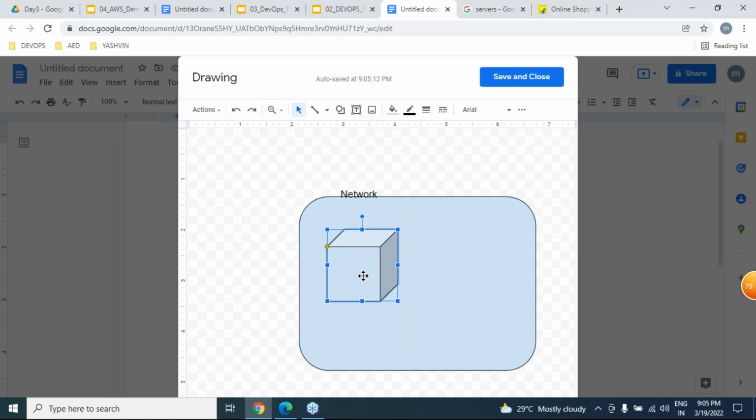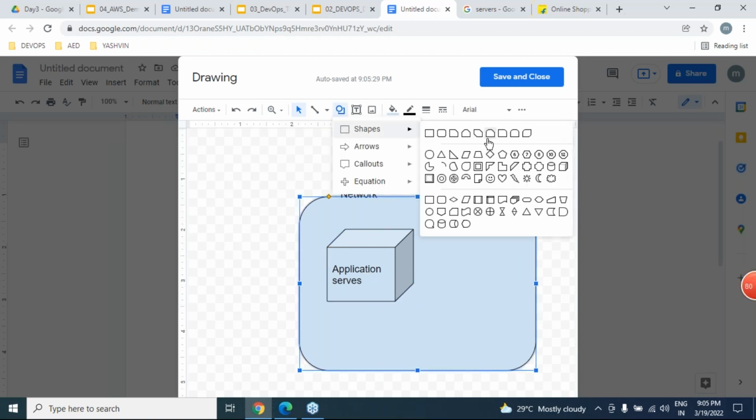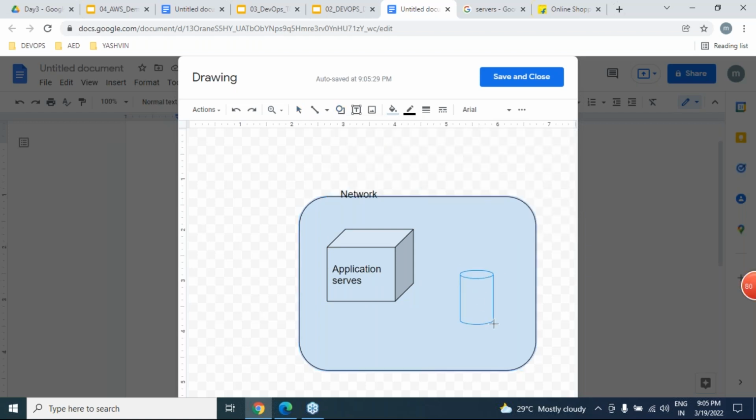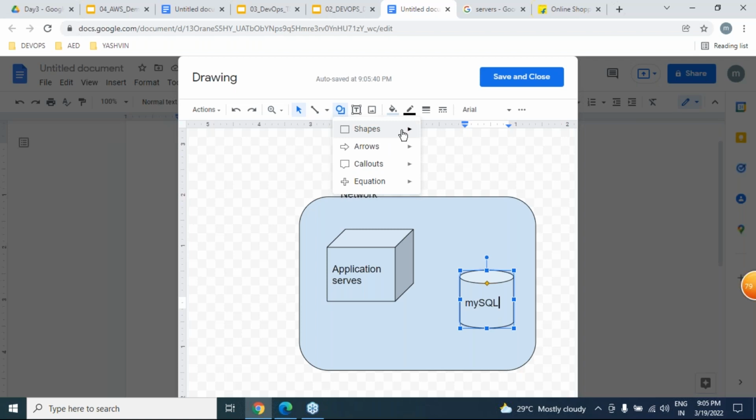This is exactly our application server. And we have a database server also. This is nothing but MySQL or Oracle, whatever. So this is your laptop.